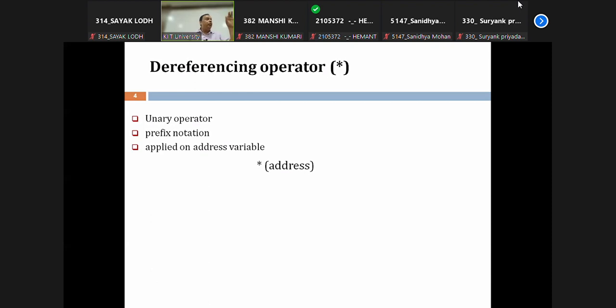So whenever we point to the address of a single element, and if I apply a star, I'll immediately get the element available in that address. Understood? So when I apply star to an address, and that address is the address of a single element, I'll get the element available inside that location. Understood? And if the address is the address of a group of elements, and once I apply a star, it converts the address from one level to the next level.